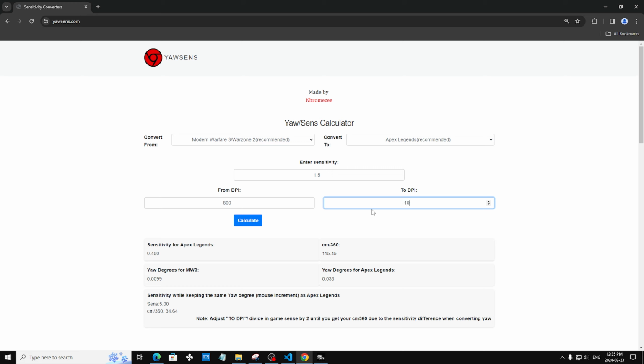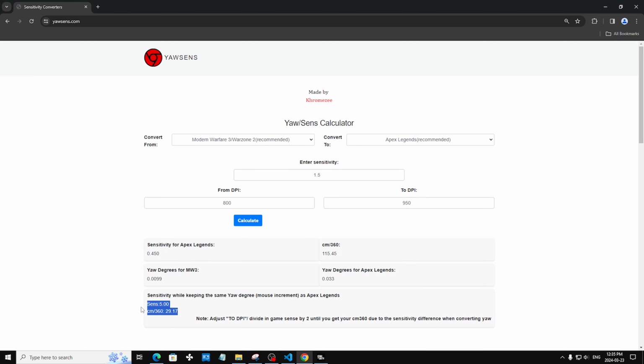So now we just adjust the DPI. Look how close that is to my old one. Maybe I just change it a little bit. Let's go 950. Just a little over. So yeah, I'm comfortable with that. It's not even that big of a deal. It's like, what, maybe 0.31 off or something.